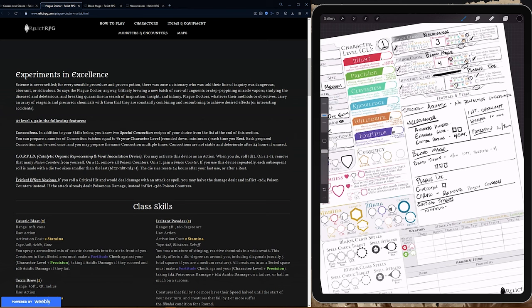Often these come from either classes or weapons that will give you critical effects. So when you roll a critical hit, you can pick a critical effect that applies in that scenario. If I was swinging a sword and it inflicts bleeding, in this case, if I roll a critical hit that would deal damage with an attack or spell, I may have the damage inflict poison counters instead. If it already inflicted poison counters, add more.